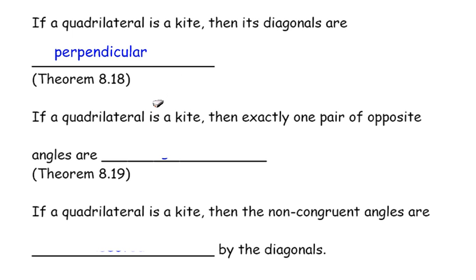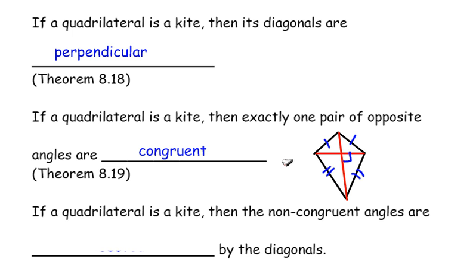All right, if a quadrilateral is a kite, then exactly one pair of opposite angles are congruent. So let's talk about this one a little bit. We talked earlier about the kite. It has two pairs of adjacent congruent sides. Let's mark those. So these two are congruent, and then these two are congruent. And then we just said that the diagonals are perpendicular to each other. So let's draw a diagonal and another diagonal. That doesn't look perpendicular, but if I mark it, it's got to be true. So now it's perpendicular because I marked it.